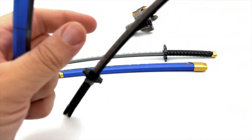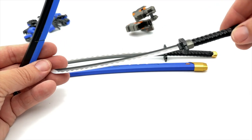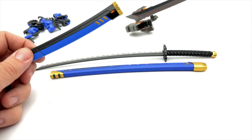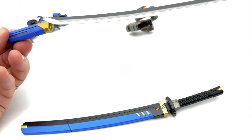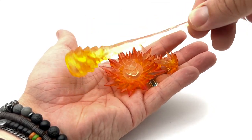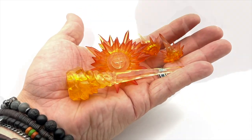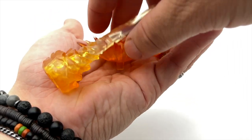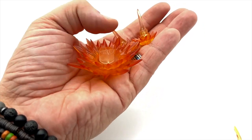Last up, we have our swords. Nothing to absolutely rave about — maybe they could have been die-cast at this price point, but I get it why they're not. Pretty decent paint application, decent weight on them. They do clip in nicely so you can sheathe both swords. Both swords have a very distinct look from one another, which adds depth and contrast to this already incredible figure. And we have a bunch of blast effects — a unicorn-looking one, a gigantic one, and a pair of blasting effects. Nice weight, nice paint application — awesome additions to the already incredible accessories.